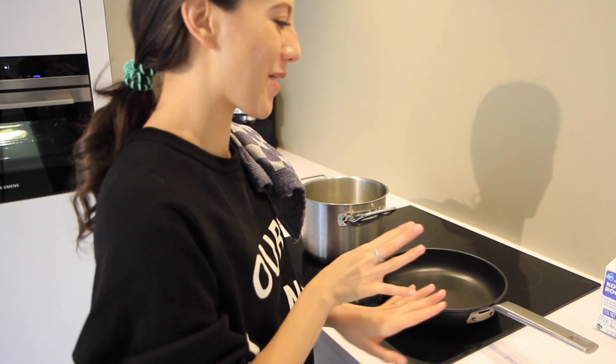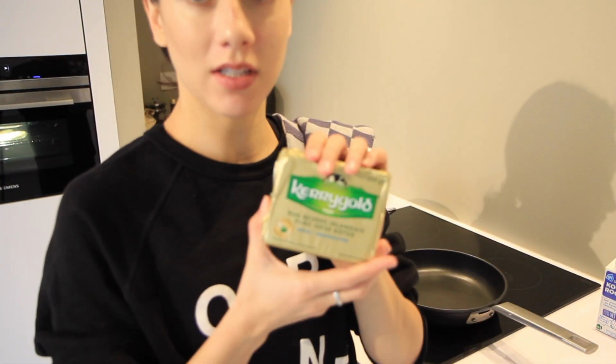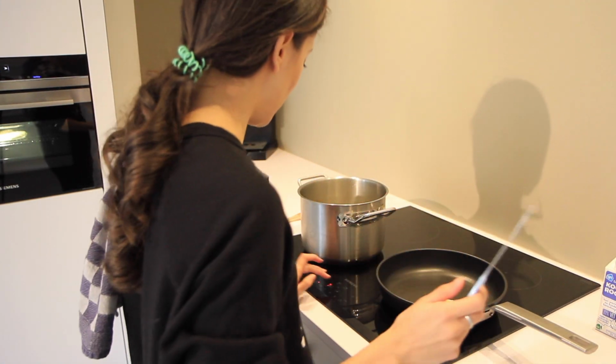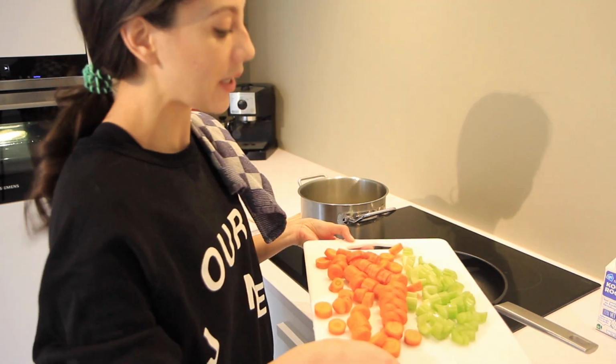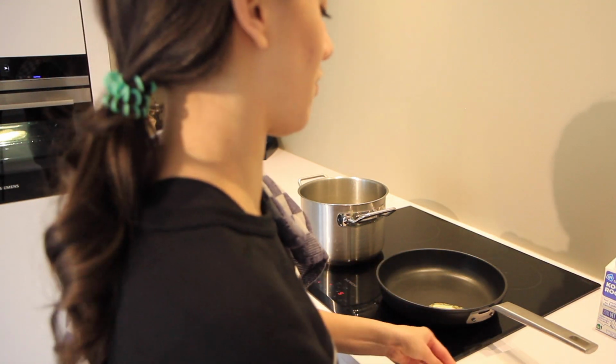This next part's my favorite part because it's definitely what makes the soup. So I'm gonna take a little bit of butter. I am using Kerrygold, delish. Just a nice little pad of butter. Put it on a low heat. In the pan with the butter, I am going to put my chopped up carrots and celery.